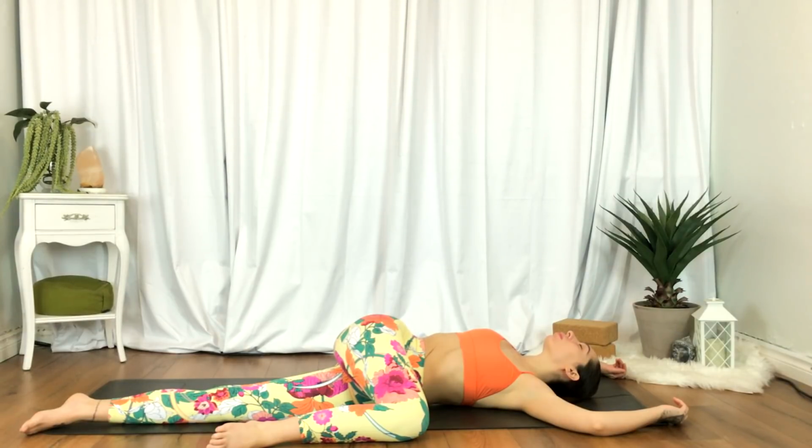And once again, wherever you are in this pose, observe the body. Notice where you're holding any tension. And using your exhales, completely let go, even if it's just for a moment.